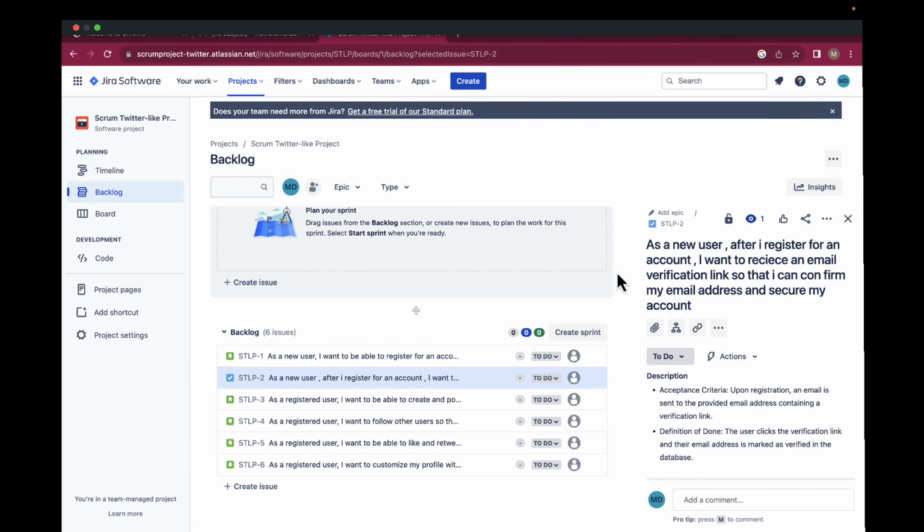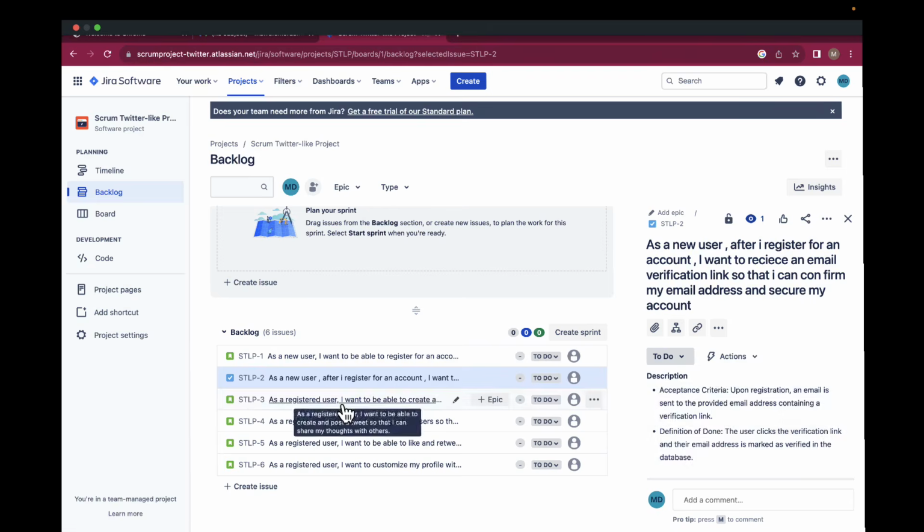So now that we've added acceptance criteria for stories and tags, for example, the tags acceptance criteria is upon registering, an email is sent to the provided email address containing a verification link. And the definition of done is the user clicks the verification link and their email address is marked as verified in the database.